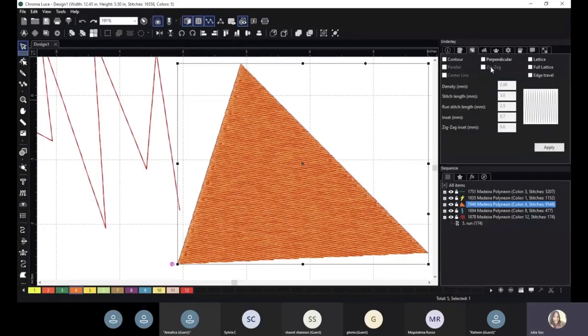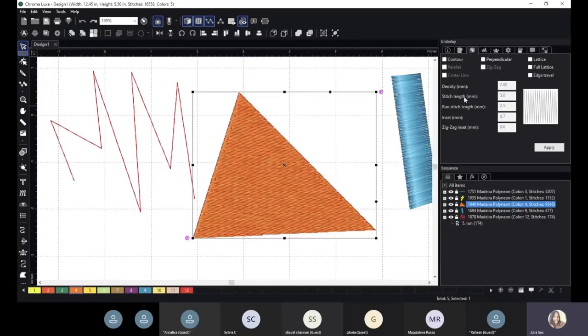So you can see some of these are blurred out, and those are for satin stitches only. So your underlays, usually you can just keep that as the default, but when you are working with different fabrics or different stitch types, you might want to change it. So if you look at satin lettering with small lettering, usually a center line underlay is going to be a good option so that your underlay doesn't poke out from your top stitches.